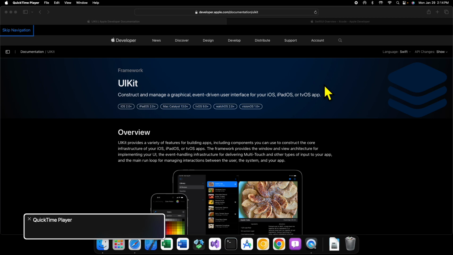And we're not talking about Apple Silicon's ability to run iOS and iPadOS applications natively. No, this works on Intel Macs as well.